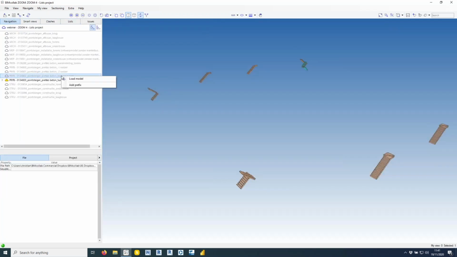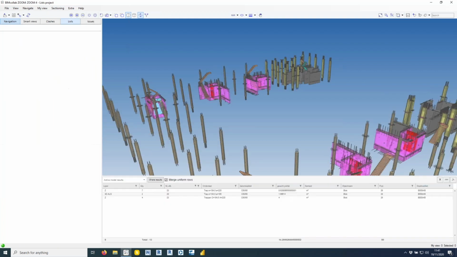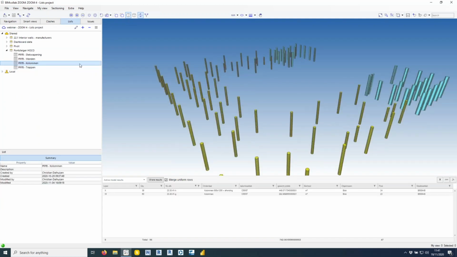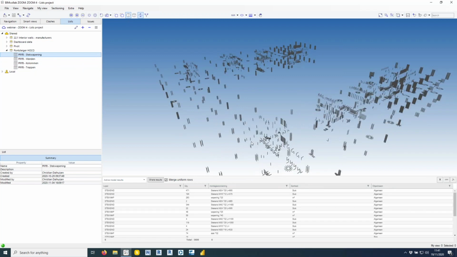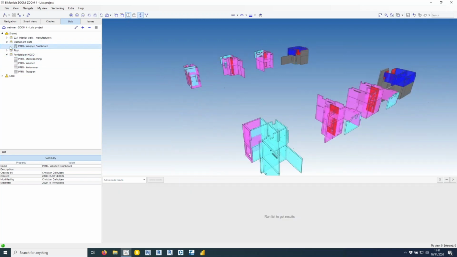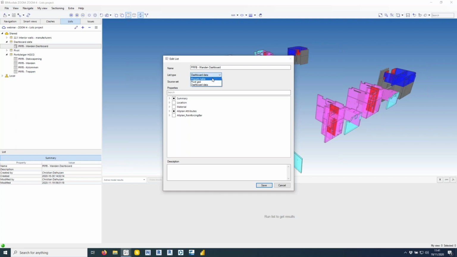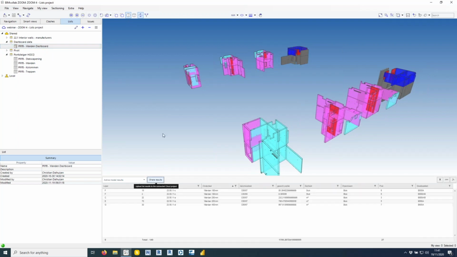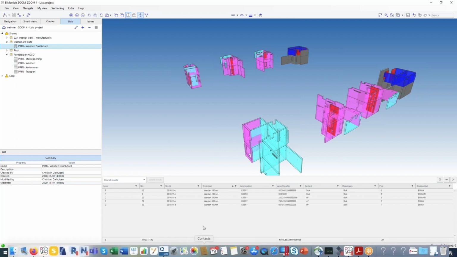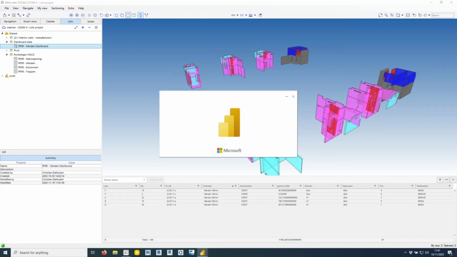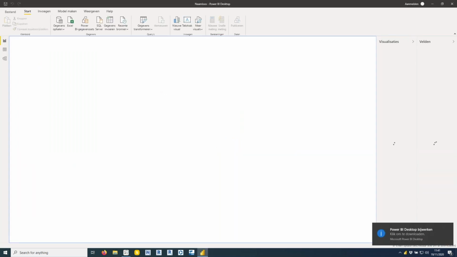That information will grow if I load more models. So I just load this extra model as well. When the models come in, I can just refresh the data and see the new values. So more staircases, more columns, more walls, more rebar. And I can use that data to share to Power BI. For just these walls, I've created this dashboard data object. So instead of a pivot property table, I can use dashboard data and save that. If I run this and share it, it's now on Power BI. So let's start up Power BI with the dashboard that I created quickly.